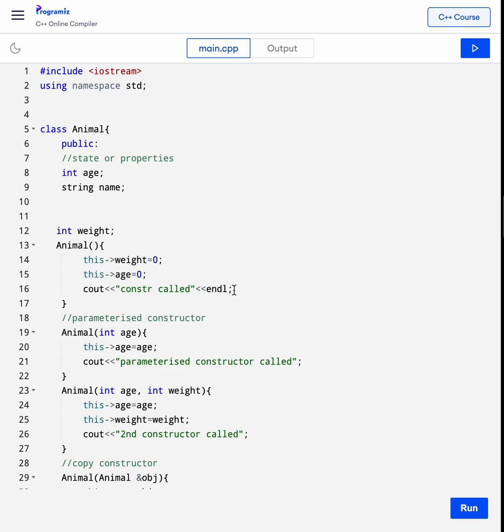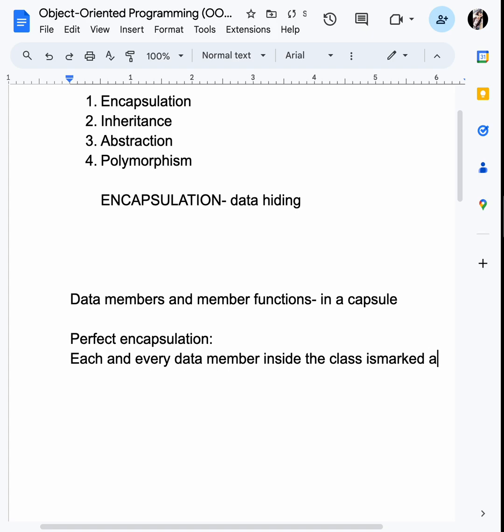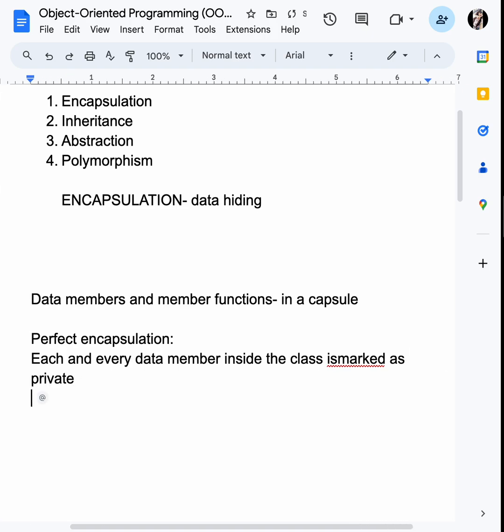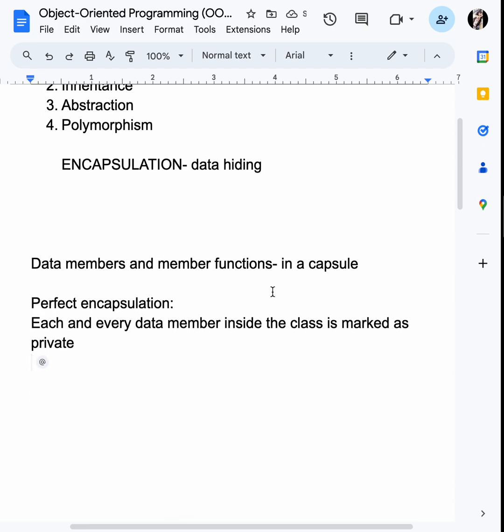Now there is something known as perfect encapsulation. What is it? Perfect encapsulation means each and every data member inside the class is marked as private.